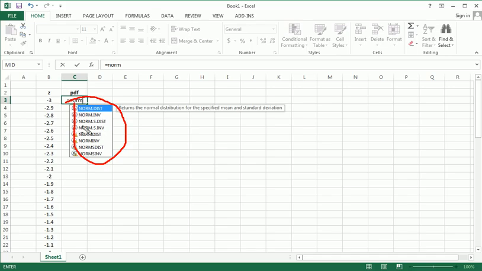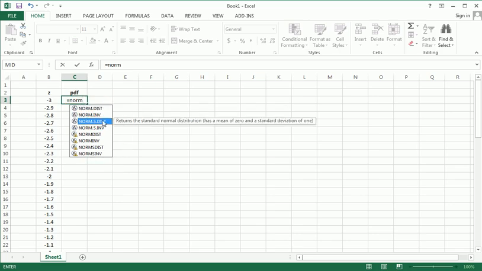The one we need, because we're doing the standard normal distribution, the z distribution, is right here: NORM.S.DIST. Let's click on it and read what it says. This returns the standard normal distribution. It has a mean of 0 and a standard deviation of 1. You should be aware of that.